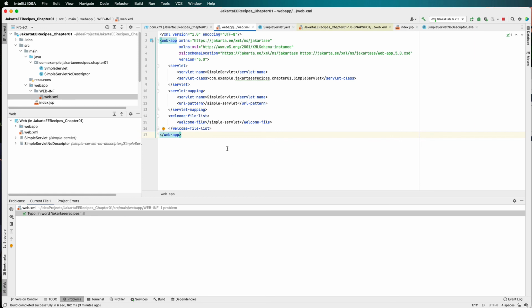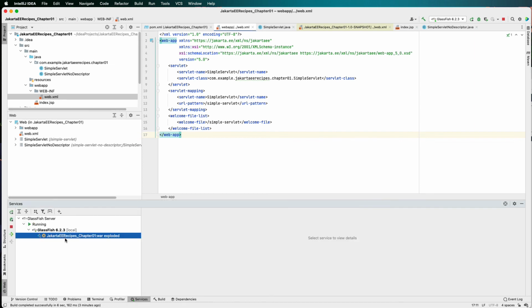So this is simple servlet. I will try redeploying it again. Now the problem should have gone. I will go here. I will say redeploy. Okay, just a minute.